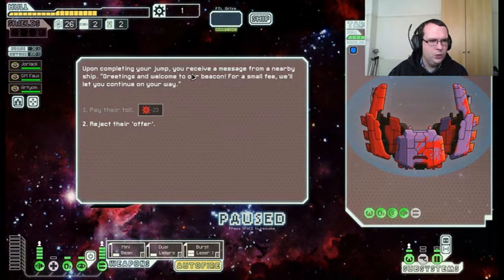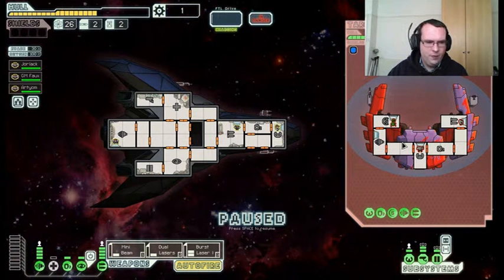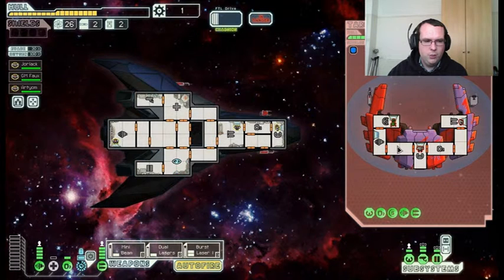Upon completing your jump, you receive a message from a nearby ship. Greetings, and welcome to our beacon. For a small fee, we'll let you continue on your way. Let's reject their offer. Okay, so, burst laser. Let's go for the shields. Actually, let's wait for everything to charge. Cloak. Okay, so we're gonna wait for everything to charge, and then we're gonna do one fell swoop.